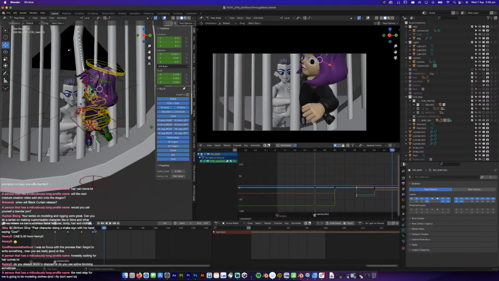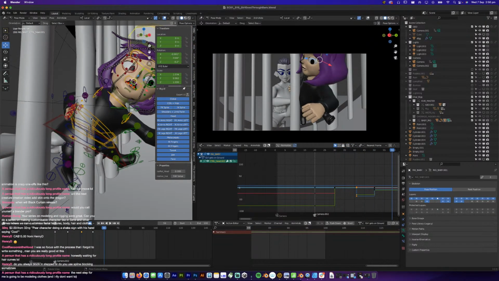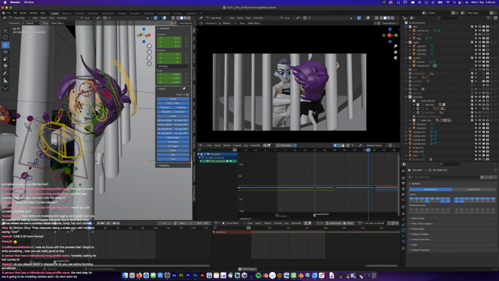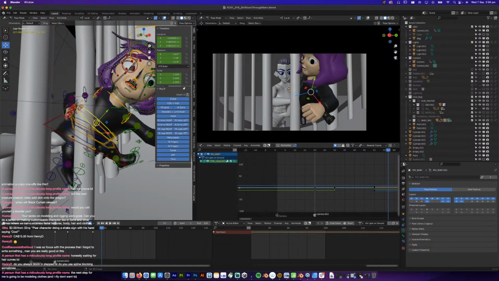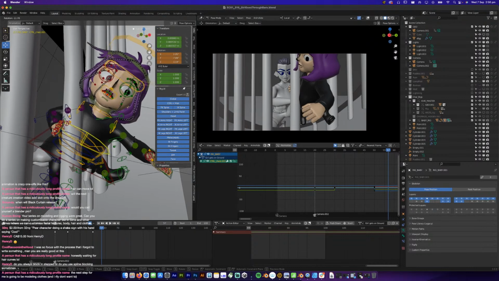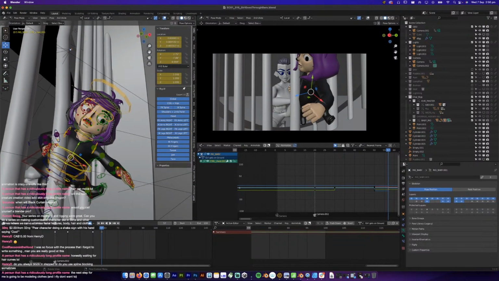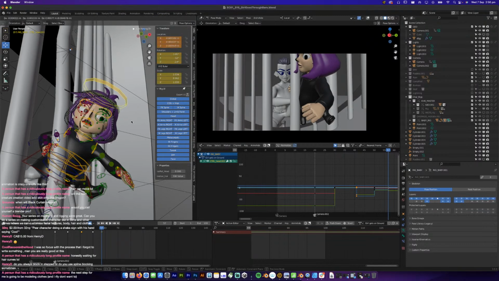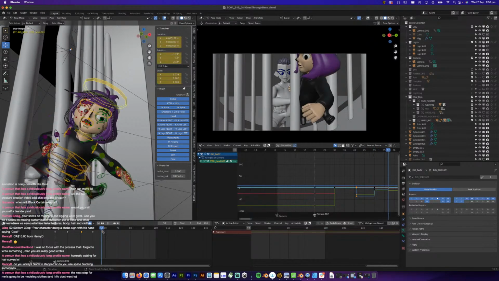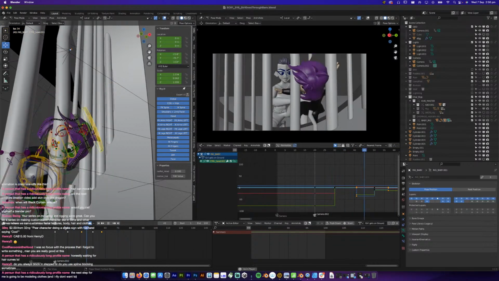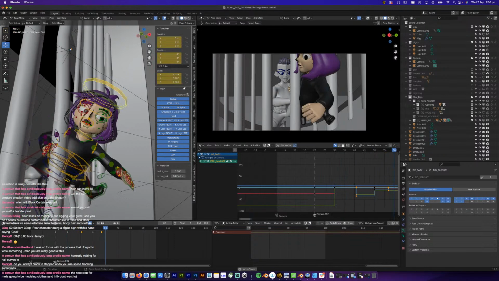1, 2, 3. So you can see there, we can get that pose in there. One, two, three. Okay, so going into that pose there. Yeah, modeling clothes is painful. That's probably one of my least favorite parts of modeling characters because it takes so long. 1, 2, 3. That looks better. You get a little bit of an arc there. And you can see that the head's now got a bit of an arc going on. That looks way better. So you're still trying to figure out your arcs as well when you're doing stuff like this.